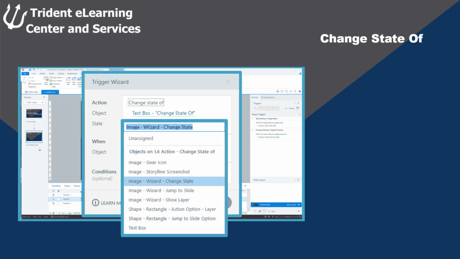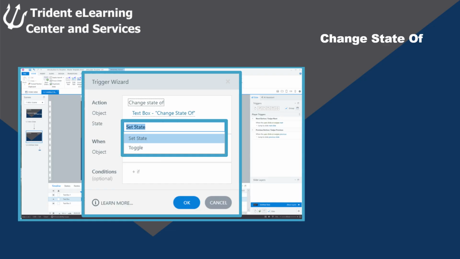When you select the object, a second window appears showing all of the objects on that slide. If you've built layers into your slide, those items will also appear grouped with the other objects on that layer. You should start to see why it's so important to rename the items on the timeline. Those names carry throughout Storyline and make it easy to know exactly which item you're assigning an action to.